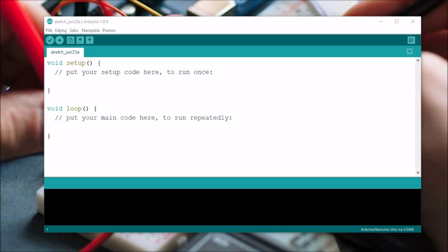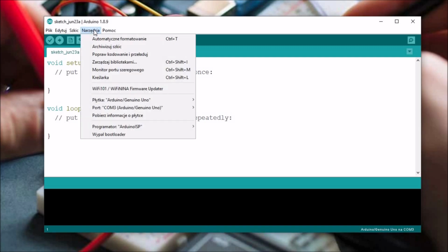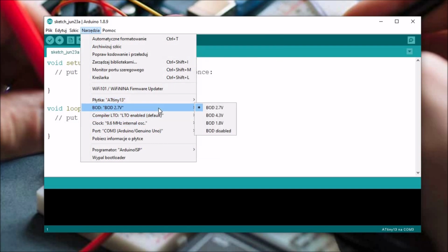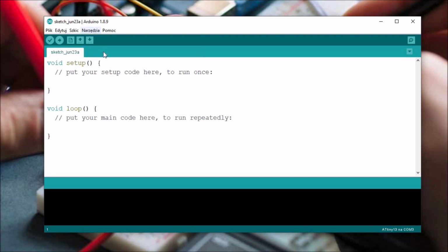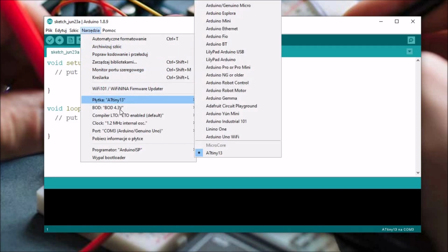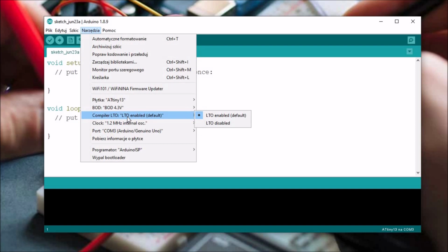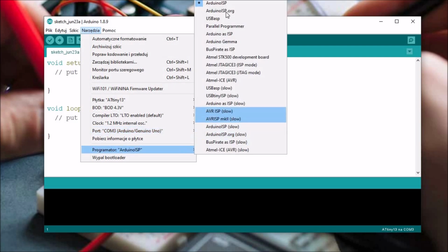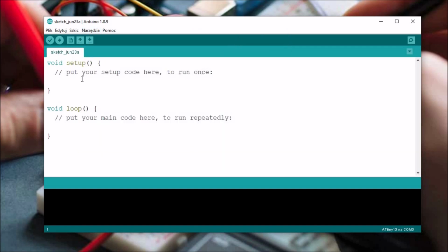After that, we need to change some settings in the Arduino IDE. We need to go to the Tools tab, then select the board, which should be the ATtiny13. Then we need to set the BOD to 4.3 volts. Then the clock should be selected to the 1.2 megahertz internal oscillator. Then we need to set the compiler LTO to enabled, which is the default. Then we need to set the Arduino port to the port that you have on your computer, and then the programmer to Arduino as ISP. When you have done everything like that, now you can burn the bootloader.